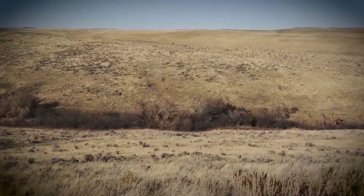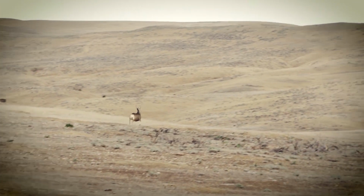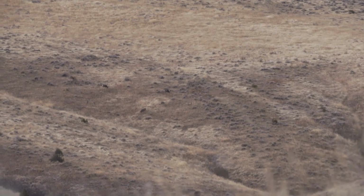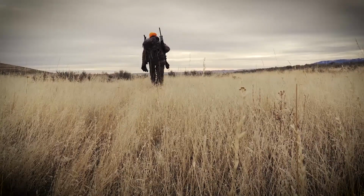I did see a lot of activity that morning. There were deer here, deer there, some small bucks in with the doe groups. But right now, that time, I just didn't see a shooter buck. And this area can hold some good bucks. They show up unexpectedly. Like I said, it was the very, very beginning of the pre-rut. A big buck could roll in, walk into a doe group, sniff around, and then walk out. But those big bucks, they weren't commanding any herds or any harems of does yet.